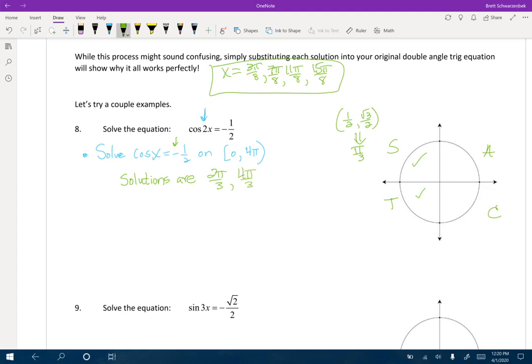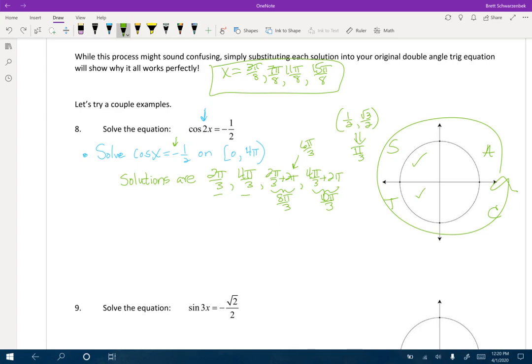Okay, but that's only one time around. We need to go around again. As was talked about in the previous example, we can do that by just finding the next coterminal angle for each of them, which is an old topic. Remember that 2 pi in this scenario is 6 pi over 3, the common denominator. So we are going to get solutions of 8 pi over 3 and 10 pi over 3. So we currently have temporary solutions of those 4.